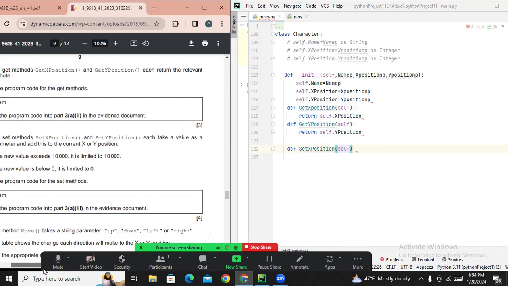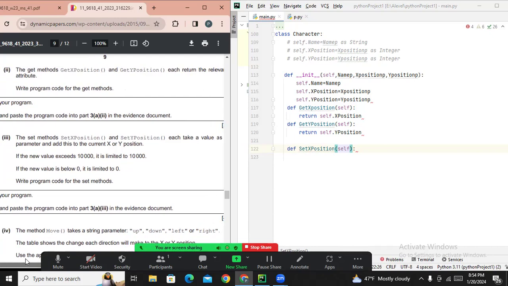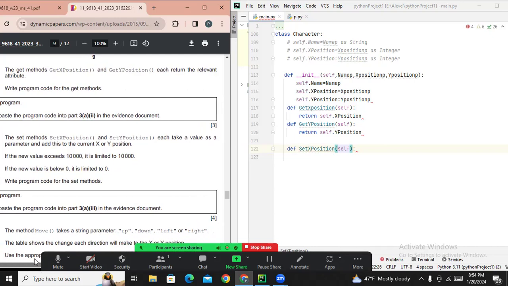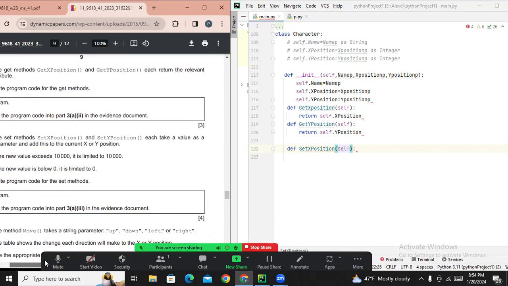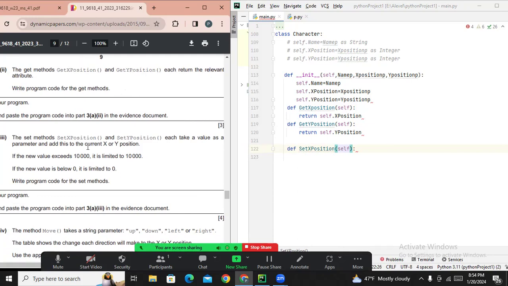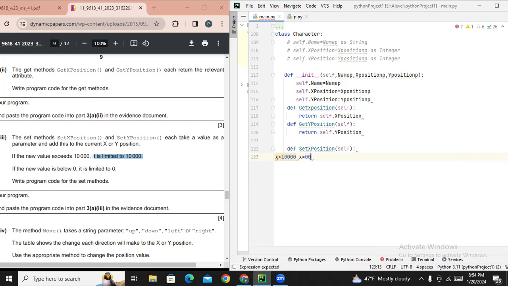Each takes a value as a parameter, so it must have a parameter, and adds this to the current X or Y position. If the new value exceeds 10,000, it is limited to 10,000. So basically, it is saying that if X is, as an example, greater than 10,000, then X is equal to 10,000.